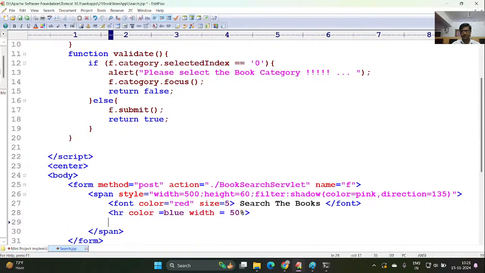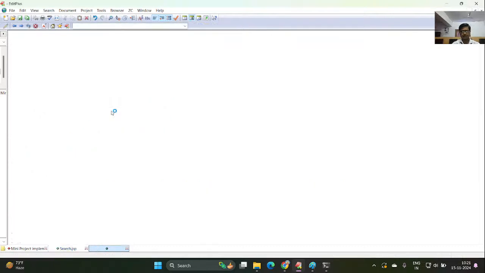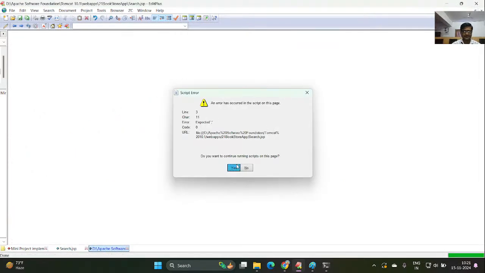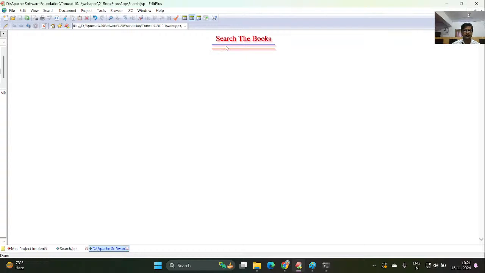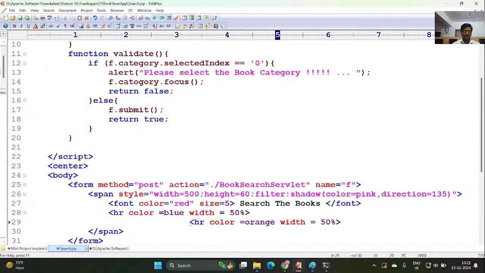Let me use one more horizontal row, some part of decoration, so I'll keep here orange. Bold. Yes. So search the books, and this is some decoration, nothing else. Okay, fine.